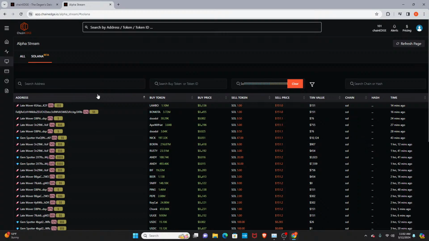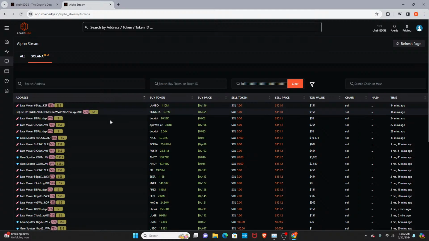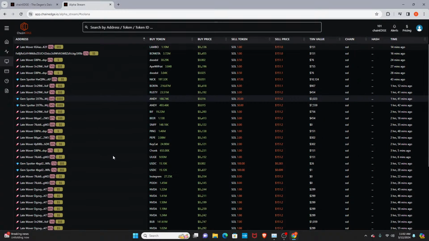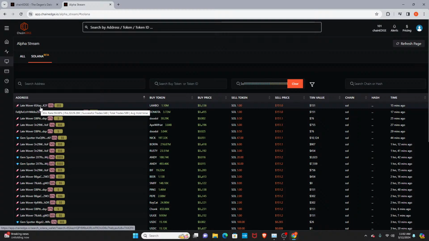There's a lot more stuff we're going to build around this, including the alpha stream filters, the alerts, etc. But this is a pretty good start. We actually even had one user in the Chain Edge Discord hit I think 3x yesterday just on a screenshot I posted from one of these pretty high P&L wallets buying something. But you still get a lot of the same stuff you're used to. So the wallets are labeled into their buckets. You can hover over them and see their P&L, number of trades, win rate.